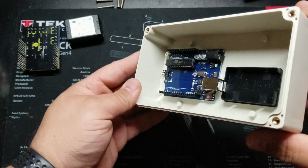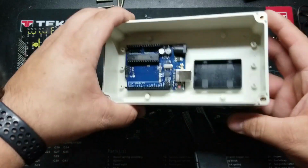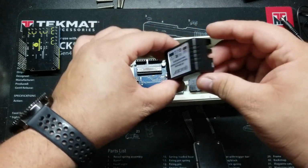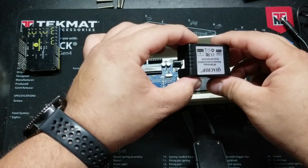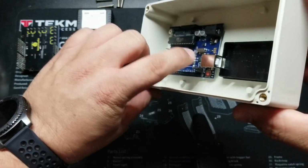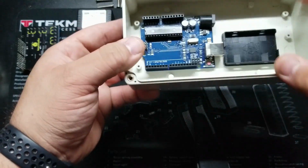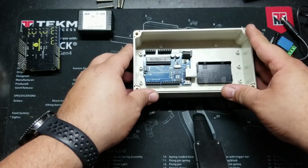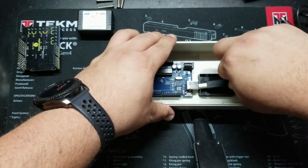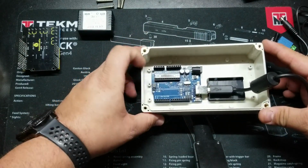And you'll see here, I didn't have to cut any of this. The way this is shaped, it has an opening to allow wires to come into one side and exit the other side. And that's the way I've placed it, and that makes a perfect opening for the data port to be available in case I ever need to plug into it. And I'll show you with the data cable. And now I can plug into it to do some programming.